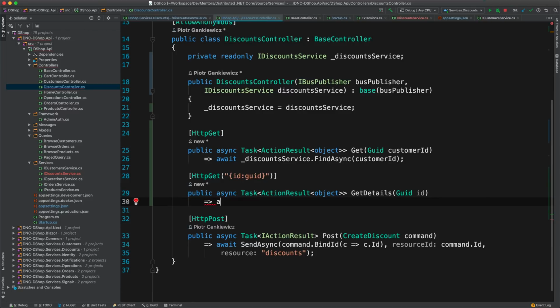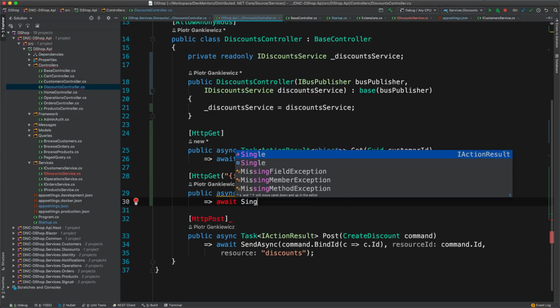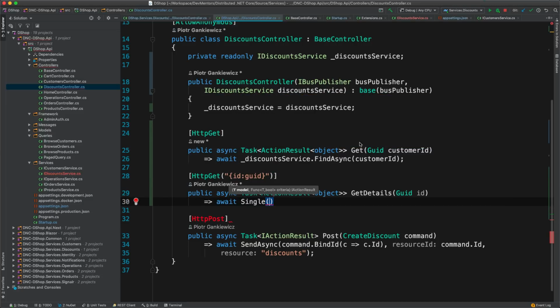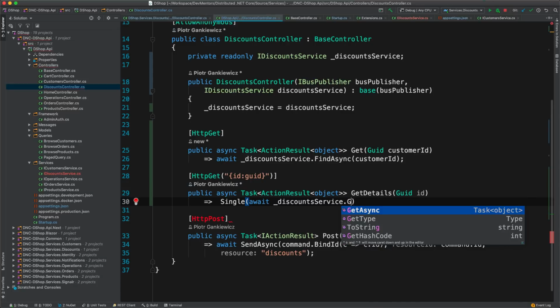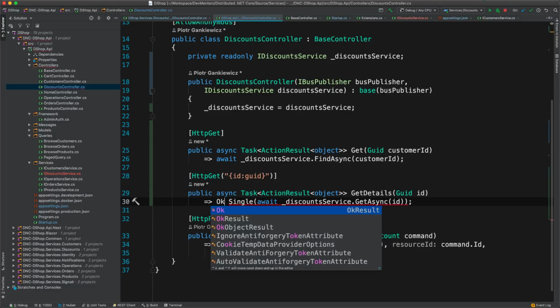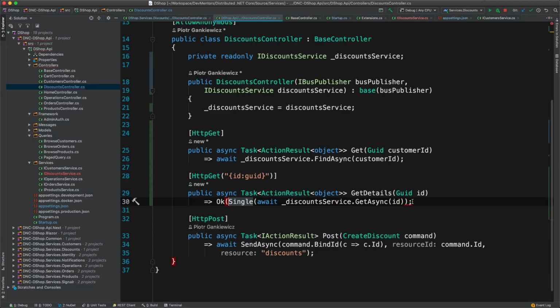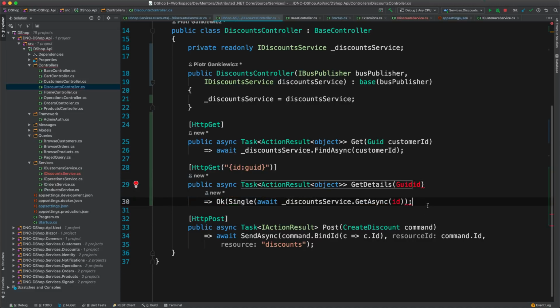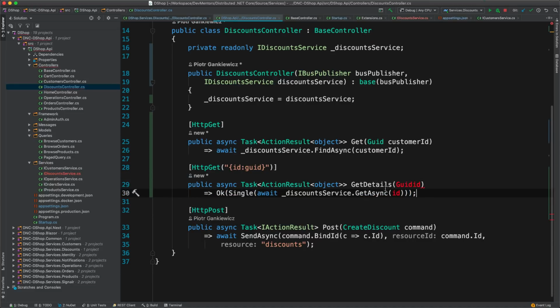We can just say something like await single, and here I will say await my discount service get async by ID. And I think I need to put here the OK. And if it doesn't work, I know why it's not going to work. Sorry. Okay, it does work. Should work at least.